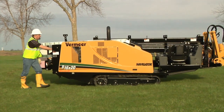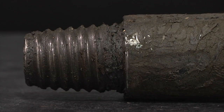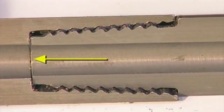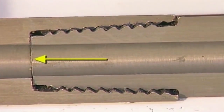Before work every day, there are some simple things you can do to ensure production is uninterrupted because of drill rod problems. Look at this cross section of these dirty threads. The smallest amount of dirt, grime, or sand could prevent complete makeup. Look at the pin — it can't sit fully into the box. This will cause pin rocking, pin head wear, thread wear, and box shoulder swelling down hole.